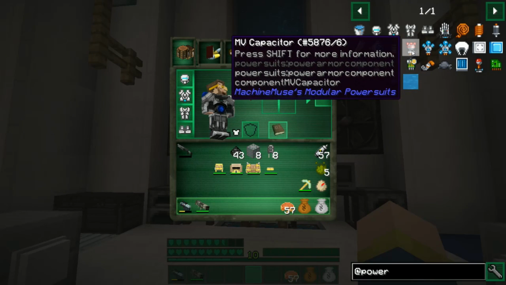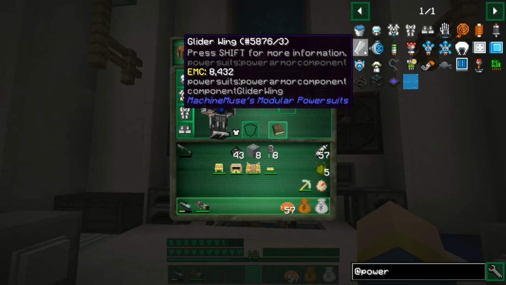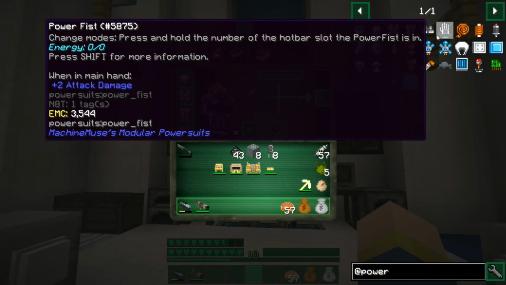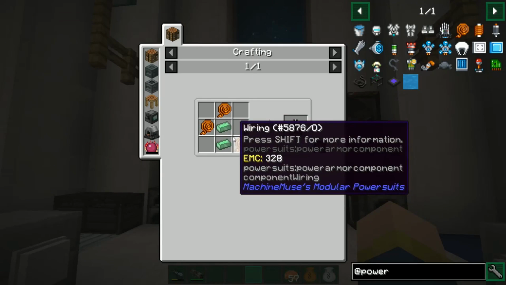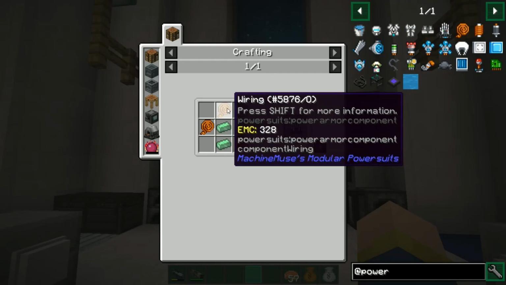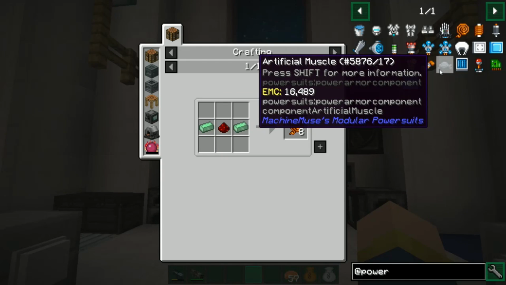We have different capacitors that can power it up with all kinds of ease, we have an ion thruster to make me move faster. I can use this to glide. I can have a power fist. Just a power fist, that just sounds cool. In fact, can I make the power fist? I need pulsating iron, which I'm pretty sure I can also get from, yep, you guessed it, chickens. I do have the, actually I don't have this type of wiring. Yep, that makes sense, it needs pulsating iron.